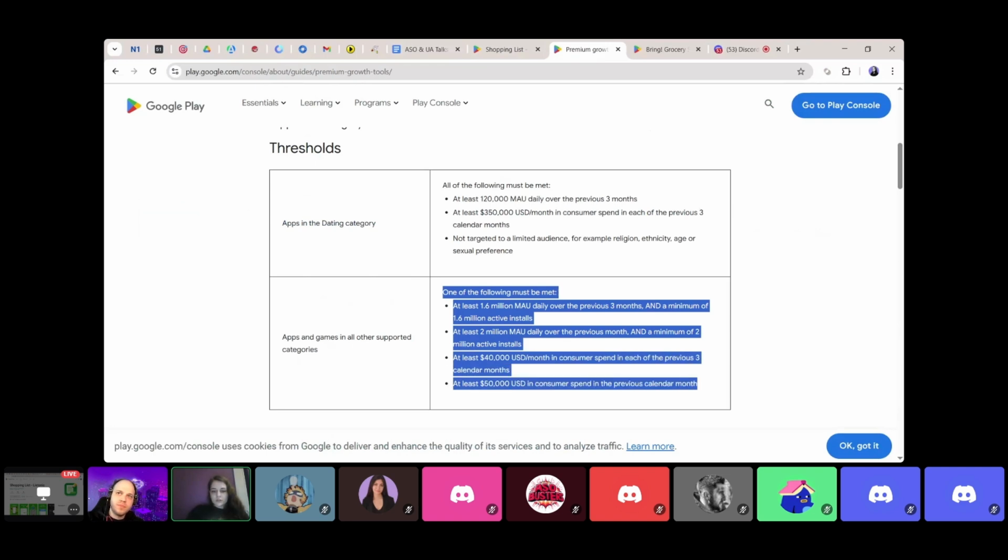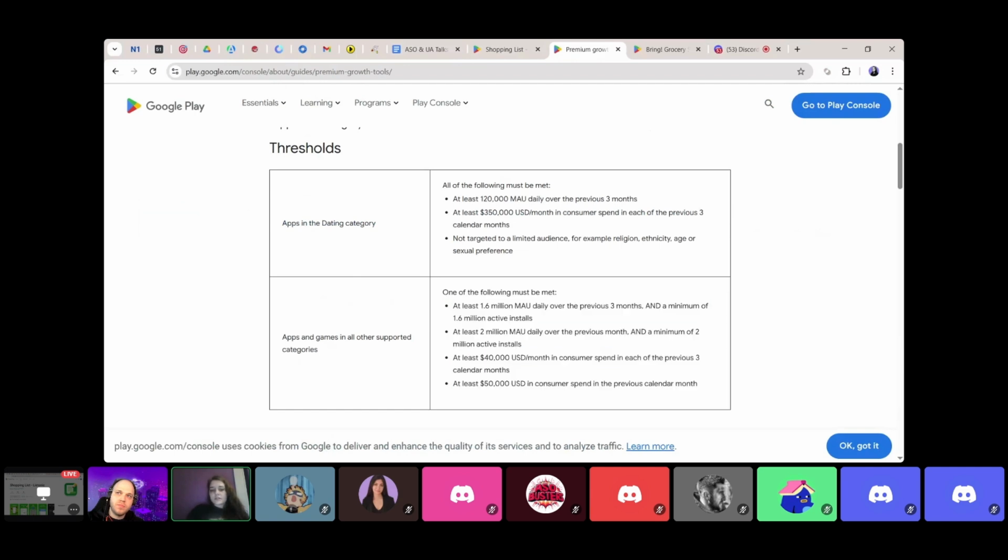For example, at least 2 million MAU daily over the previous months and a minimum of 2 million active installs. I believe that it looks pretty relevant for this application. Maybe not, but for sure, the specialist working on this application should pay attention to this.